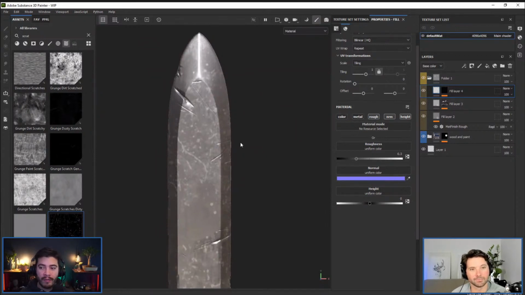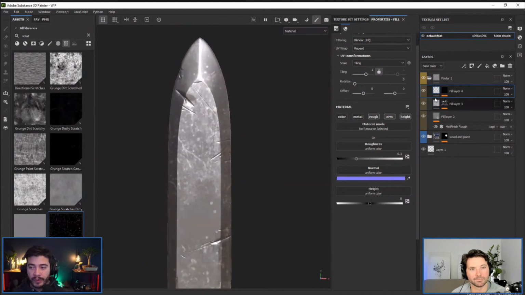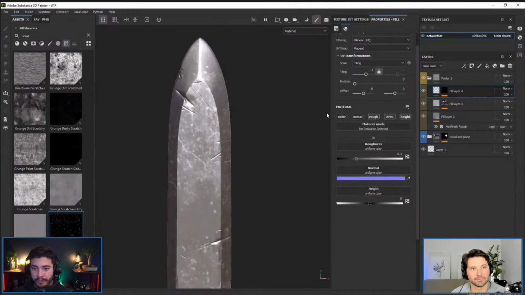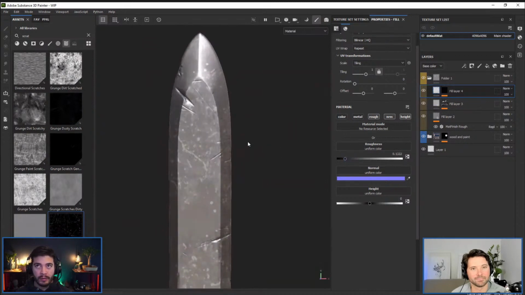We already have this piece as metallic, so that's fine. This one is also metallic, so it's all good. For this one, I'm going to use the roughness to increase or reduce the roughness. If you have a metallic piece and then you scratch it, you will reveal a pretty clean version of the metal. So I'm going to reduce that.